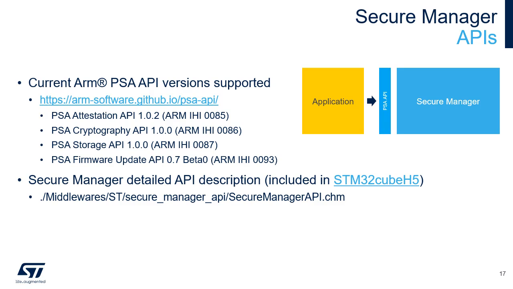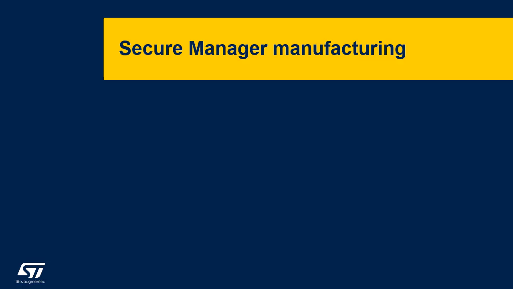Secure Manager detailed APIs are described in the following documents: PSA Standard API documentation available on GitHub, and detailed ST API description available on STM32H5 in Secure Manager API middleware. The Secure Manager is also supplied with a full ecosystem for Secure Manager manufacturing, including OEM application and IP modules. Let's take a look at this.